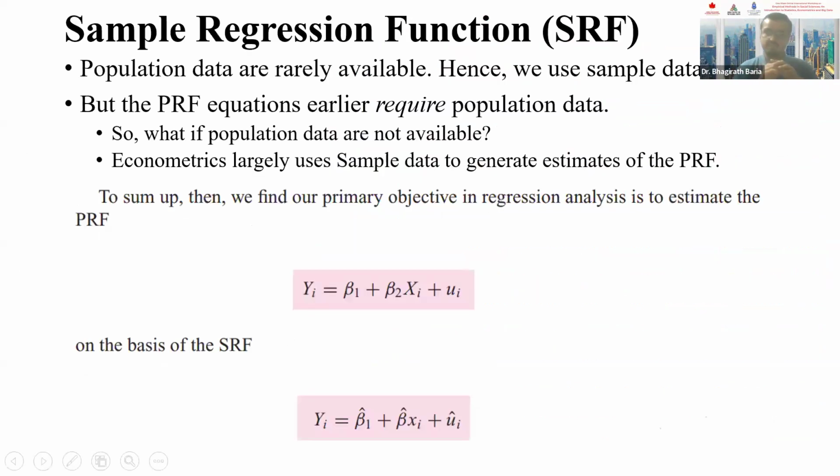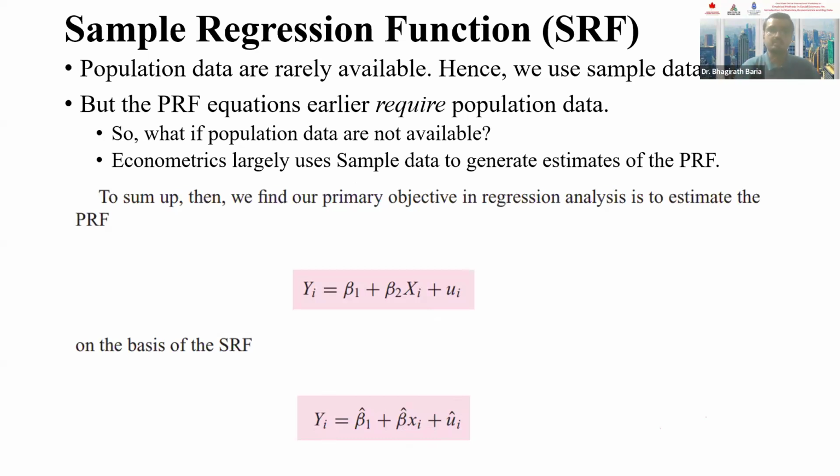This is the sample regression function, the same as the population regression function, but because we don't have data on the entire population, we have only sample data. So we use a sample regression function. This is the regression equation that you are going to estimate, the last one shown on the slide, the lower one. Yi, your actual y, is a function of estimated beta 1 plus estimated beta 2 into Xi, which is your x variable, plus your estimated disturbance, which is the residual. So the term residual is used in the sample regression function, the actual equation that you will estimate.